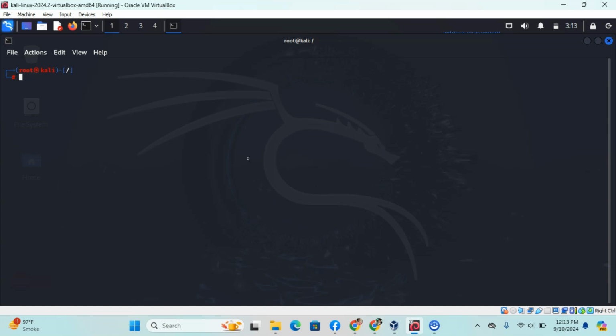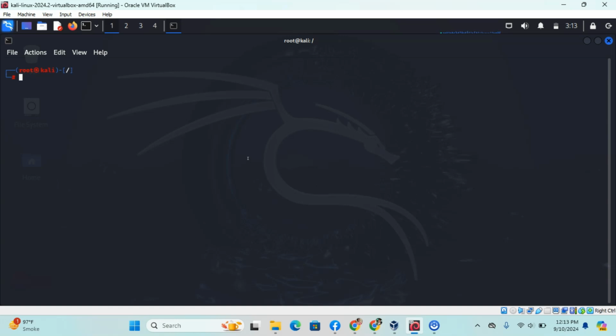How Nikto works? Scanning for vulnerability. First, Nikto sends multiple requests to a web server and checks its response to find known vulnerabilities like outdated software, default files, insecure configuration, etc.